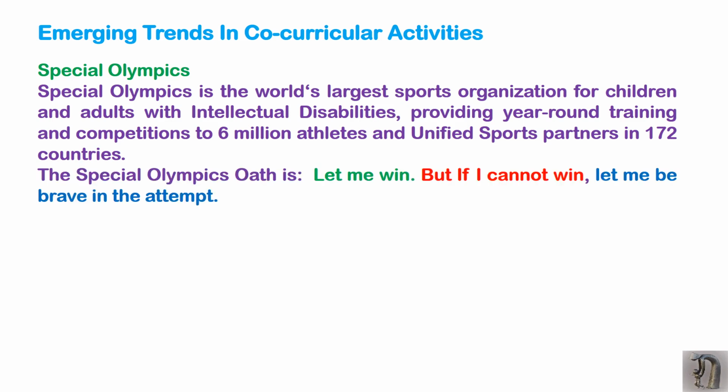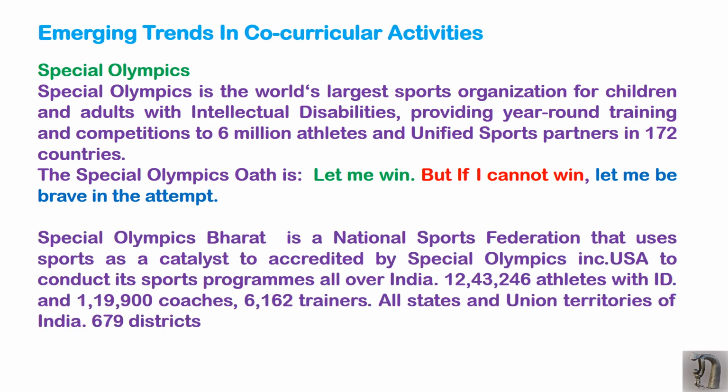The Special Olympic oath is very important. This we have to take before we start the game. That is, let me win, but if I cannot win, let me be brave in my attempt. And you know that here, those who come last, we give a first prize. Special Olympics Bharat is a national sports federation. Every country has Special Olympic branches all over the world. Even in India we have it, which is why it is called Special Olympics Bharat.